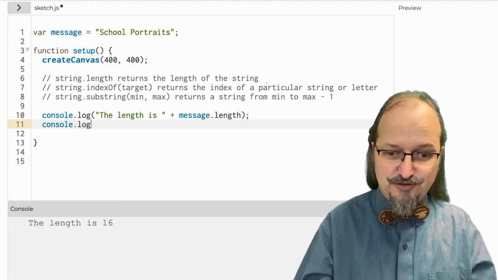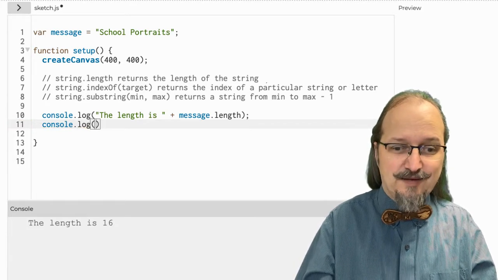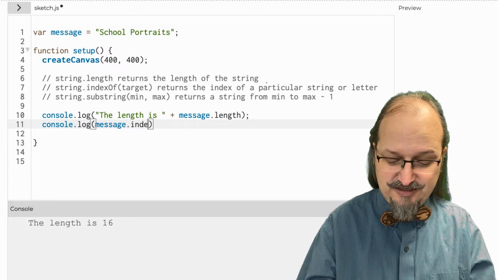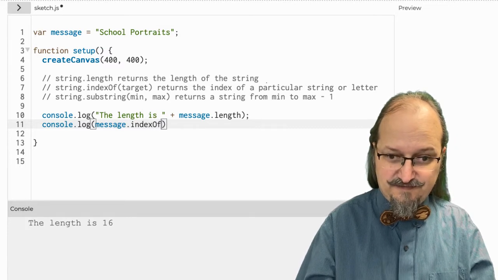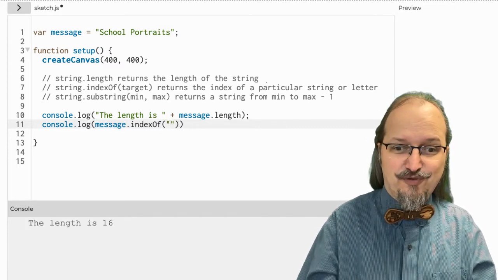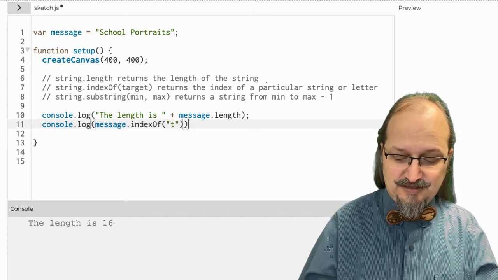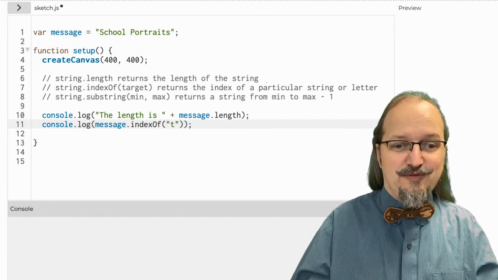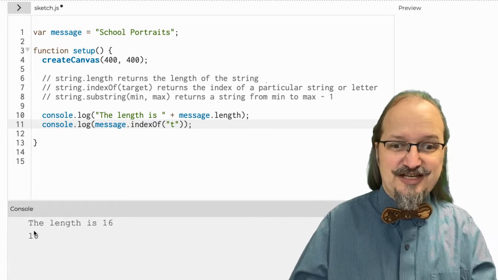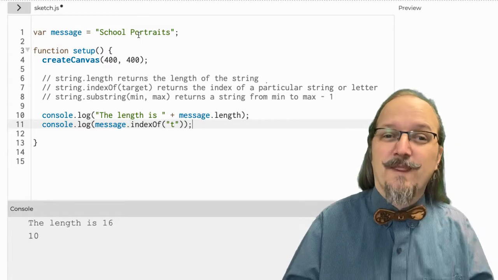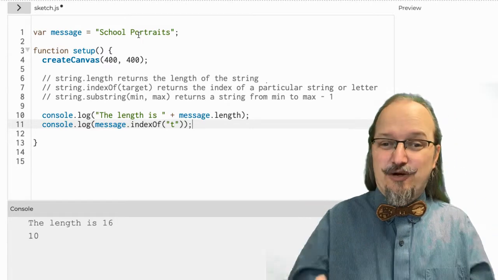Now, if I'm going to use indexOf, I might say message.indexOf, and let's say I'm looking for the letter T. Now if I run that, it will tell me that the length is 16 and that there's a T at position 10, which is the 11th character.